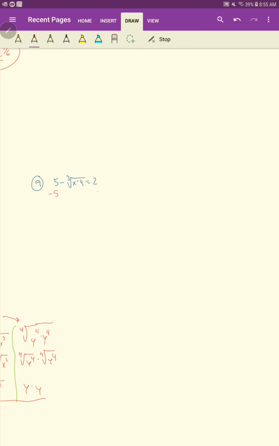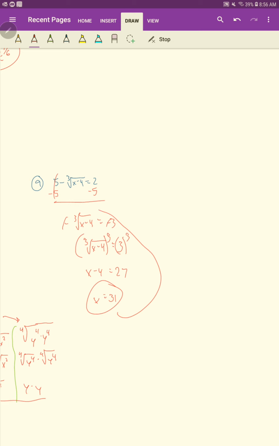So we'll subtract 5 on both sides first here. Divide both sides by -1 to cancel out the negatives there. So we'll have the cube root of x minus 4 equals positive 3. Now, we want to eliminate that cube root. What undoes a cube? Well, cubing. Or what undoes a cube root is cubing. So we'll cube both sides. We're left with x minus 4 equals, and then 3 to the 3rd is 27. And now we just add 4 to both sides, and you get 31. And there's your final answer.